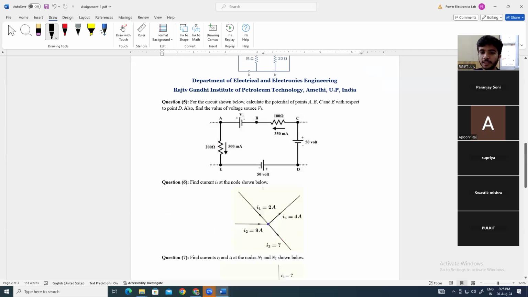So if we see a particular circuit here, what do you actually see in this circuit? A question, or some sort of a problem or mathematical equation that you can make, or something else? Someone please unmute the mic and tell it. What do you actually see when you see this problem?